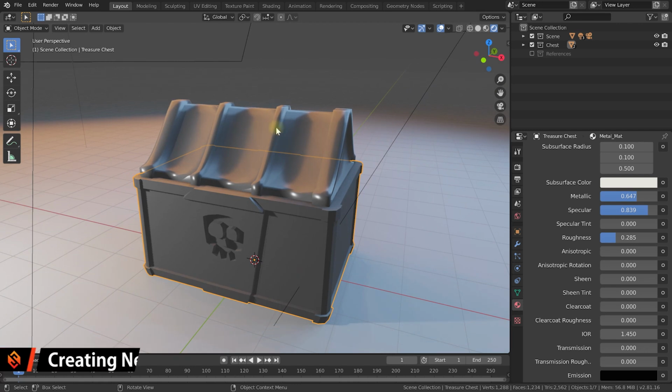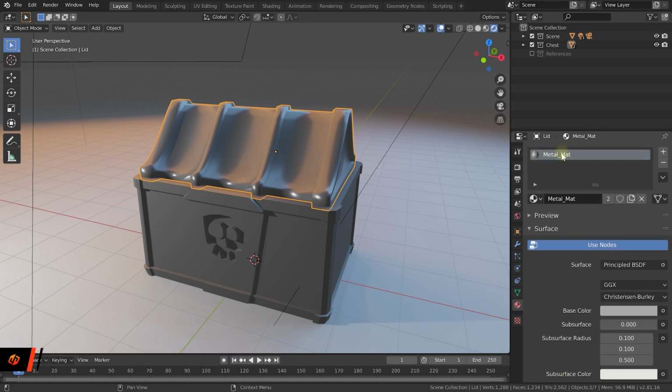And let's assign a wooden brown color to the lid. So let's select the lid. In the material tab, let's come to the very top. I don't want to make any changes to this material because otherwise I will also make changes to how the base of my treasure chest looks. Instead, I want to assign a new material to the lid that I can make independent changes to.